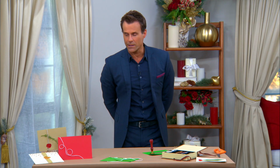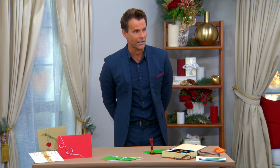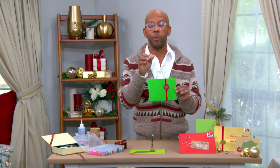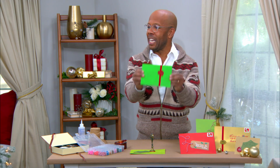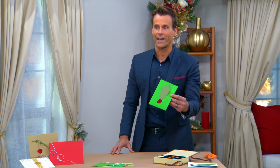Ken, I really think these are fantastic. I'm really, really truly inspired by this. I can't wait to do that. And the idea of opening your envelope and knowing that someone took those extra few minutes to make it super, super special. Nobody will ever notice. In 2020, this is what we all need. Nobody will ever notice my penmanship is not the best ever again. Look how great this looks.